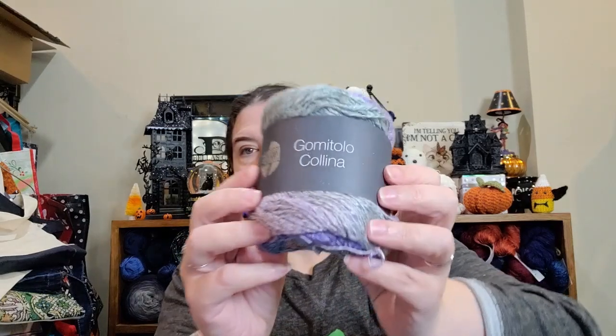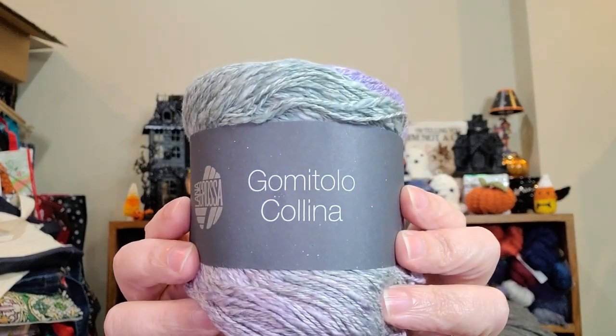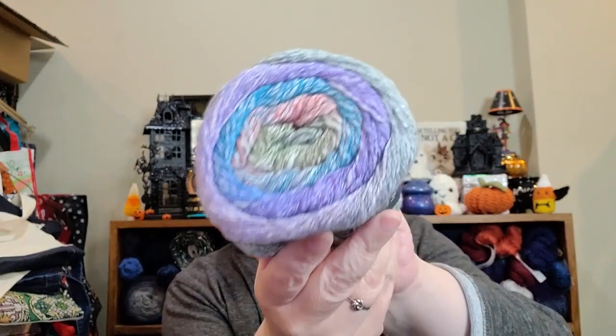I'm so excited. Okay, I might not be able to pronounce everything, and please forgive me if I cannot. I might not attempt certain ones. We'll see. So first off, this is the first one I picked up, and I was like, oh, you're pretty. So here's its name, and here's the color.